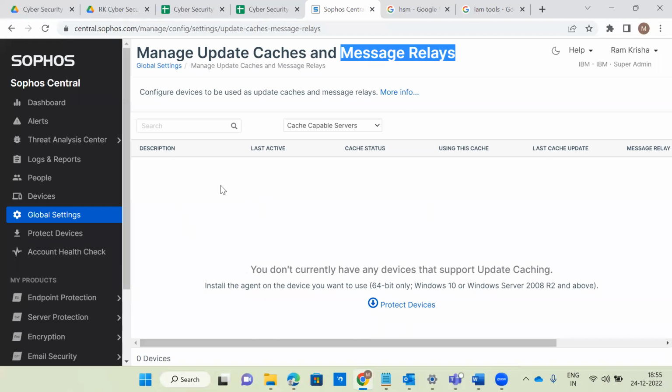Okay, coming back now. If you want to configure any Windows message relay server as a proxy, first we have to configure that proxy, and for that there is a minimum requirement.